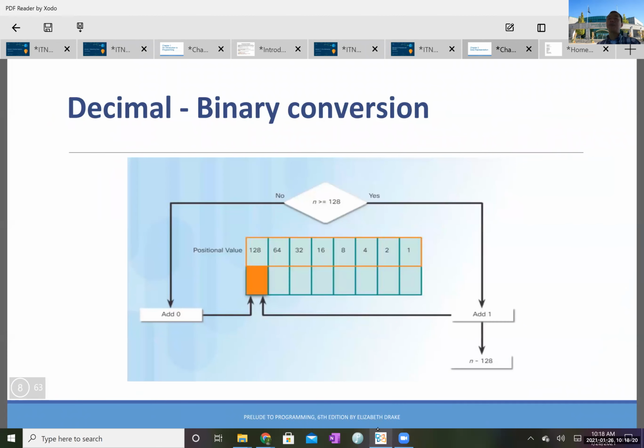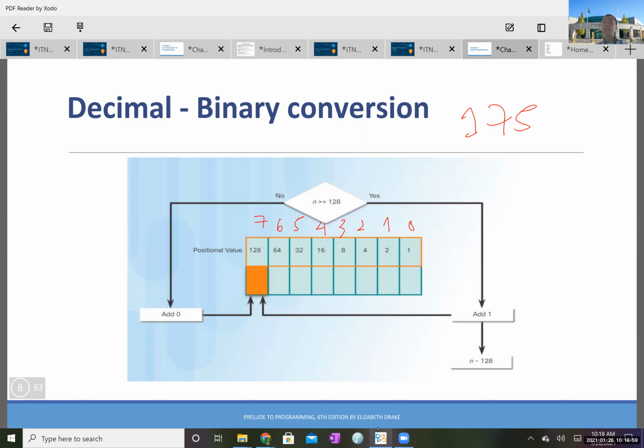Now, what happens if you want to convert from the decimal to the binary here? So think about if you want to convert the number 175 to binary. So how does it work here? Normally if you want to convert it to 1 byte, you need the 8 bits here, right? So you have bit number 0, 1, 2, 3, 4, 5, 6, and 7 here. And you know the value for each column: 1, 2, doubling with 4, 8, 16, 32, 64, and 128 here.